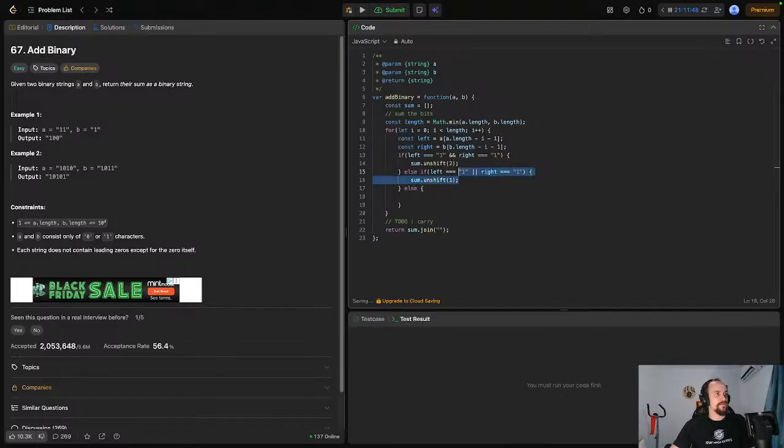Else they're both 0, so we'll unshift 0. And unshift is adding values at the beginning of the array. So we're basically building the number as we sum it from the end to the beginning. The most significant bit of the binary string would be towards the left, which is why we use unshift.